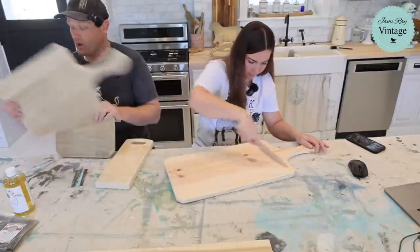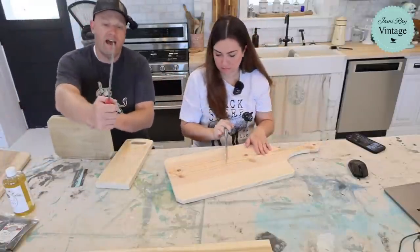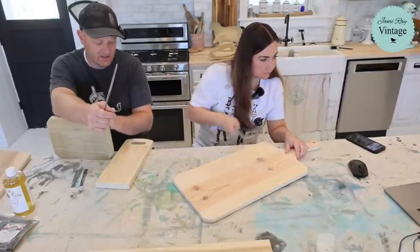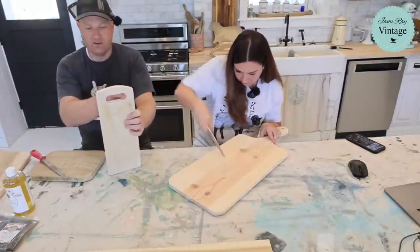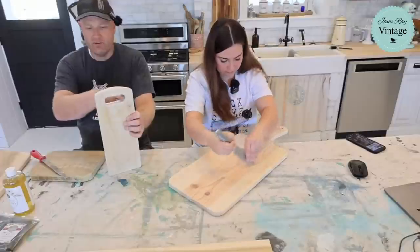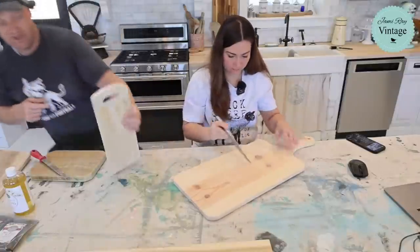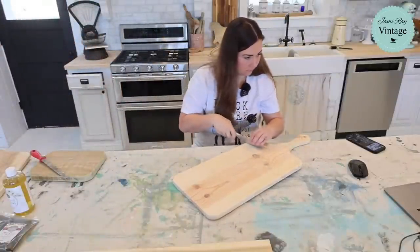I actually used quite a few hand tools this morning. I used my half-round rasp, or this is a file, but I also have a rasp. But I used this to kind of refine the edge a little bit. And I hand-chiseled this out because I wanted it to look organic. Normally, I would just take a drill on each end and have it be nice and clean on the end, and then just take the jigsaw and cut in between those two holes with the drill. But I wanted this to be a little more organic.